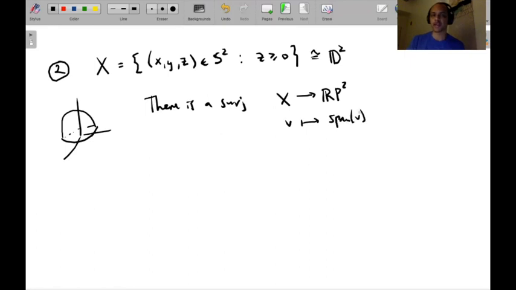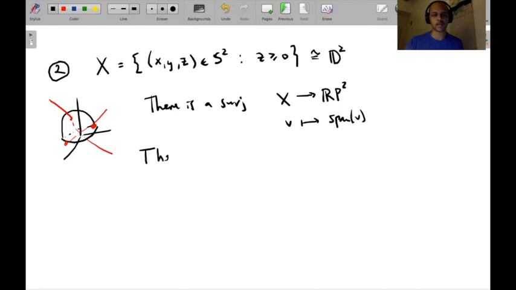It's the same map, but the key is that this map is still surjective, and that's simply because any line through the origin will intersect the upper hemisphere in some point, possibly two if the line is actually in the XY plane. And so this gives us a description of RP2, the projective plane, as a quotient of the two-dimensional disk. And what exactly is that quotient?